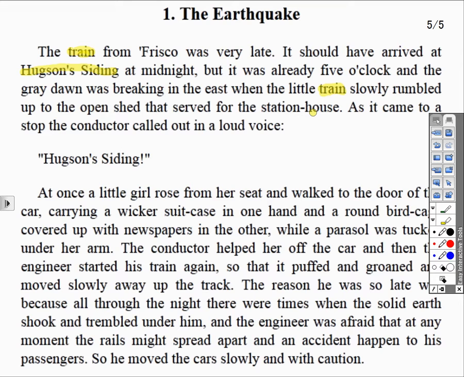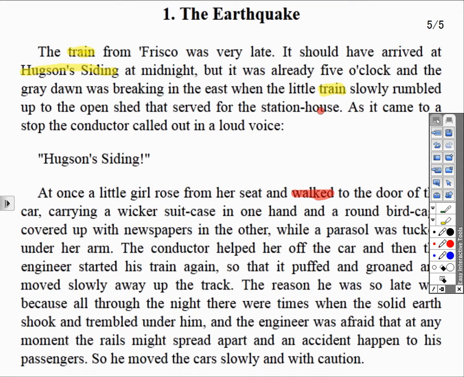Changing those colors as the different parts of speech, and you can see where that colorful writing begins to develop. All of a sudden I have all of my writing marked so I can analyze this.